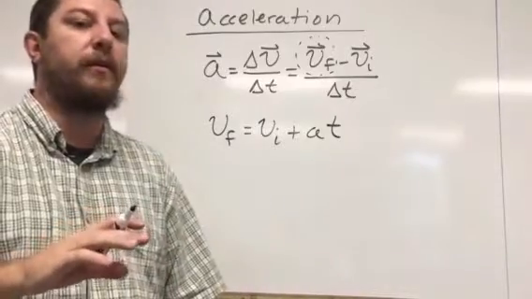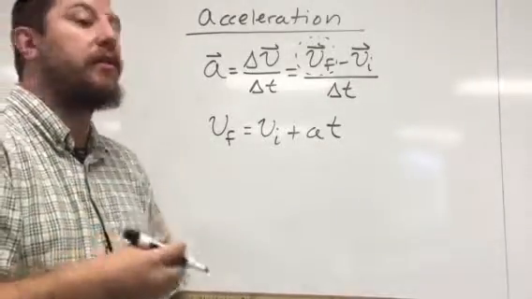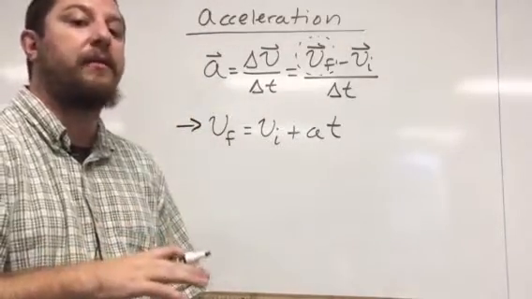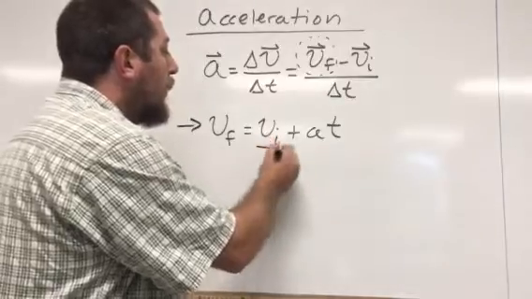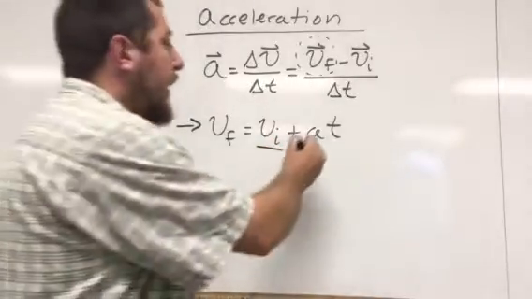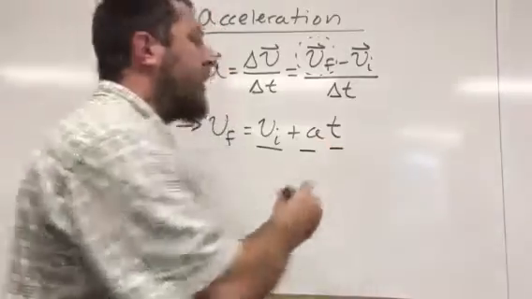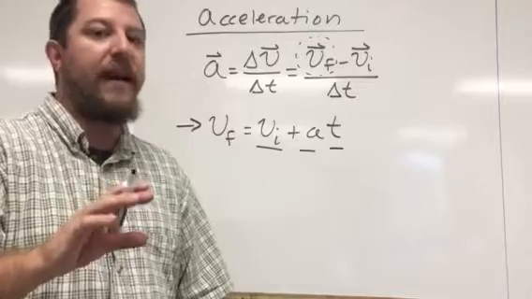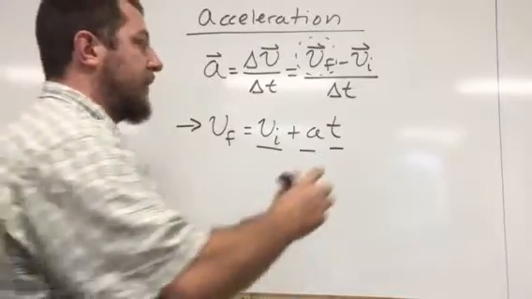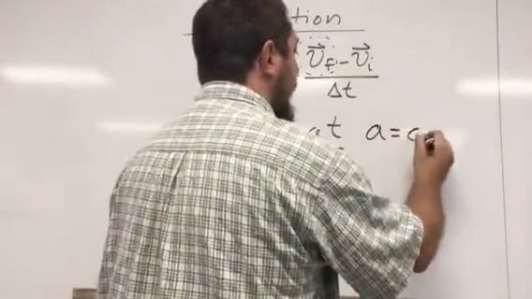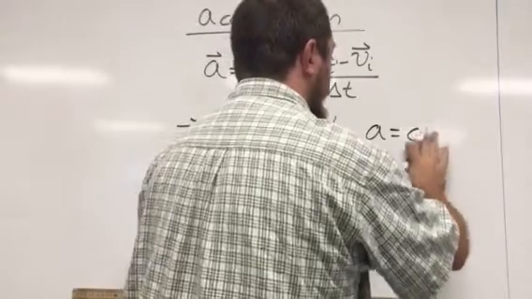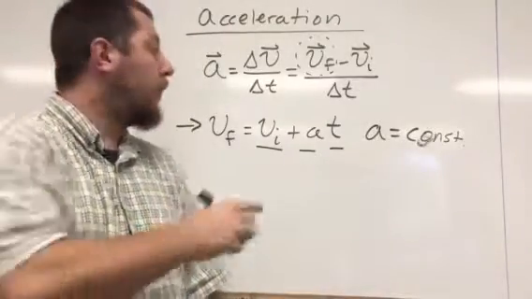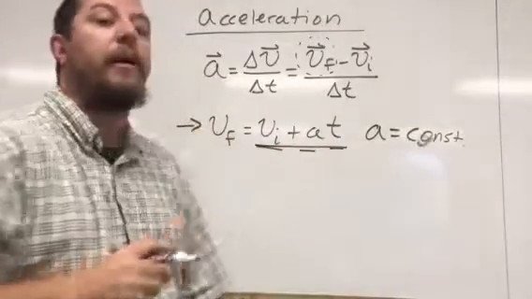Now, I want you to take a look at this formula really quickly. What is this allowing me to do? This is going to allow me to calculate the final velocity at the end of some acceleration if I know the initial velocity, the acceleration, and the time. Now, there's one caveat here: this formula is only strictly valid if the acceleration is constant. So this is valid if A is constant. But under that condition, if I know these three, I can calculate what my final velocity is.